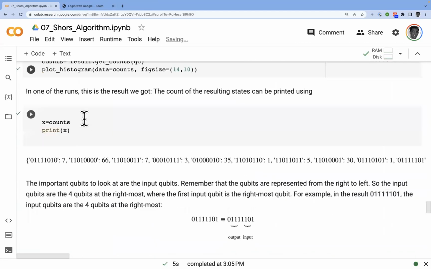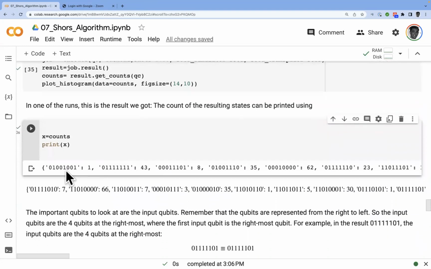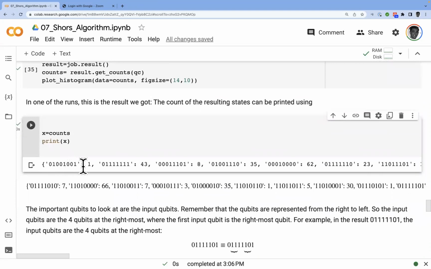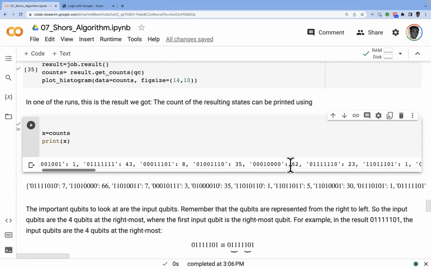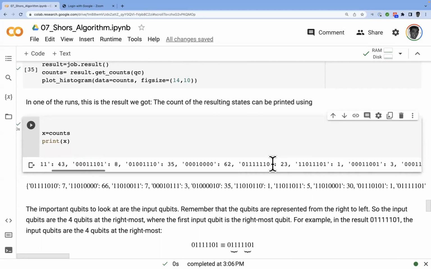As you can see, the output of the simulation is this data here. We have the key, which is the binary representation of the number, and the number of occurrences. So here you can see that this one has 62 occurrences.